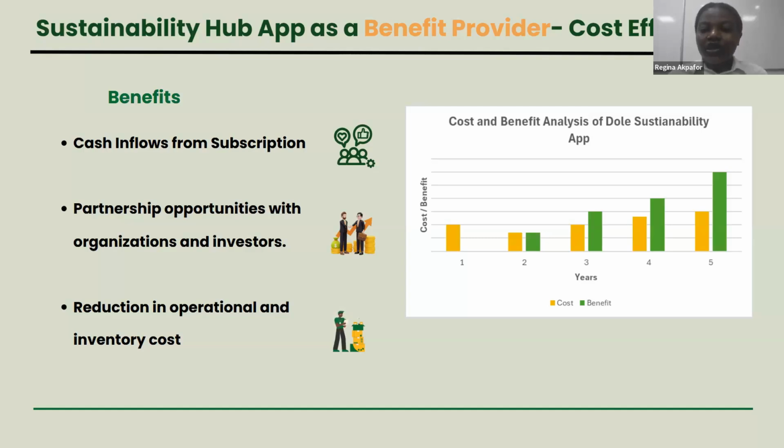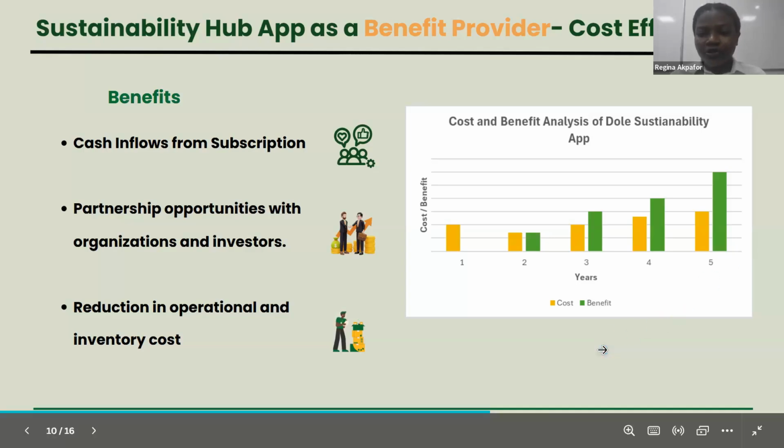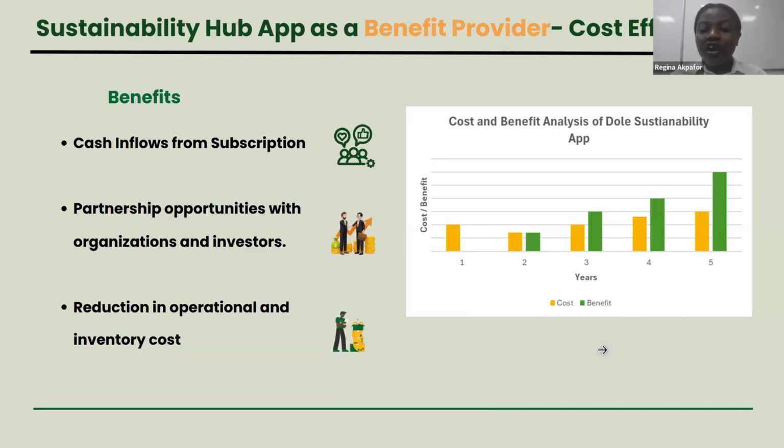But in the second year, DOR is expected to generate some revenue. And as time goes on, this revenue will outweigh the cost to be incurred. What will be this benefit? One, the cash inflow from the subscription. Our subscription will be very, very affordable because we do not want to limit the number of businesses and retailers who will be on the app.